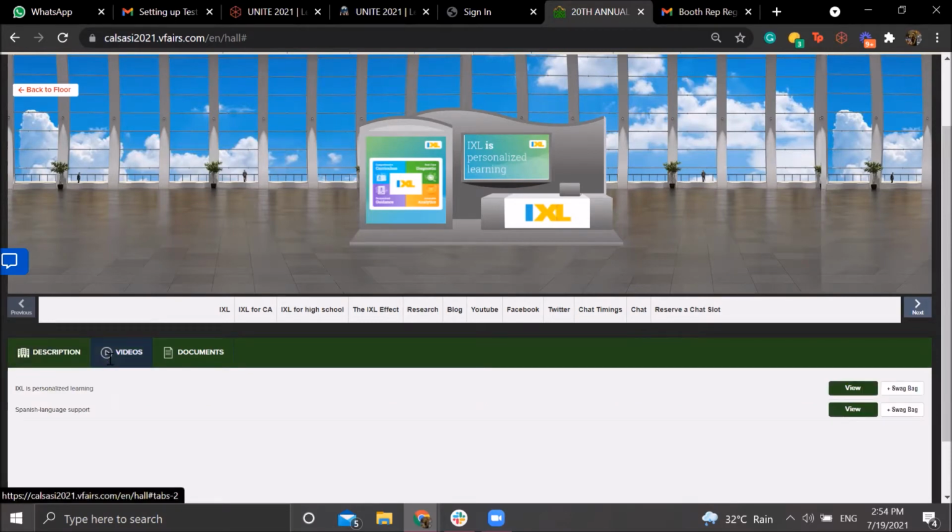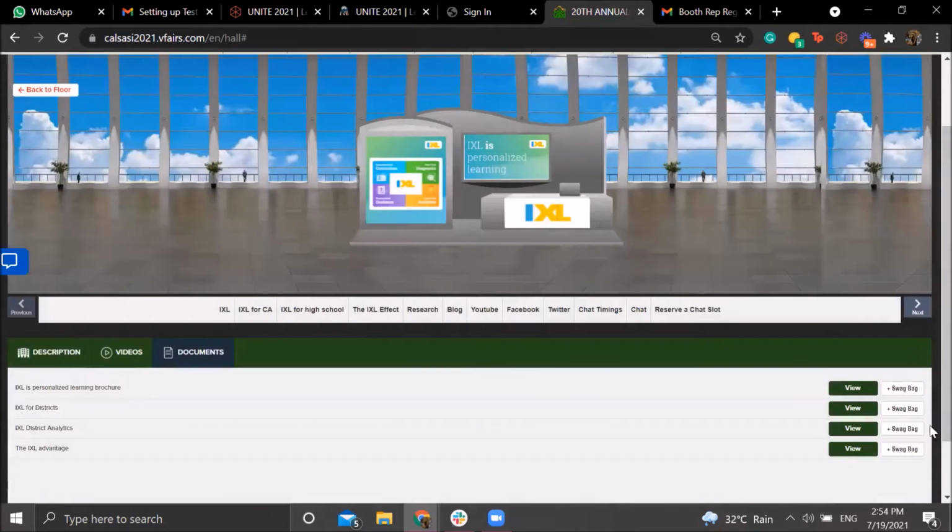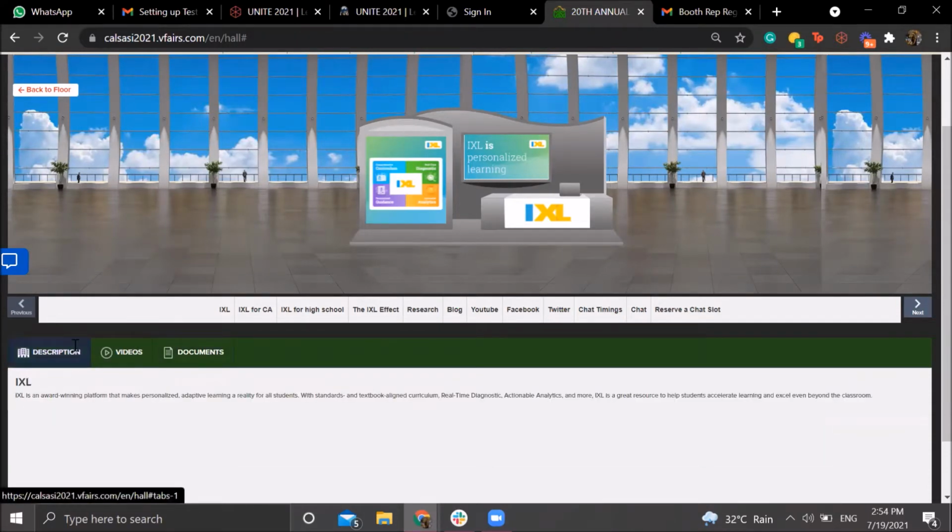You can also add different resources to your booth, such as videos and documents. Attendees can then view these documents and videos, and according to their interest, they can add them to their swag bag or their virtual briefcase, from where they can later email these resources to themselves. So as you can see, there's a lot of stuff that you can do with a booth, and there's a lot of information that you can share with the visitors of the booth. So let's get into it. We'll see how we can set this booth up, and it's actually a very simple and user-friendly process.